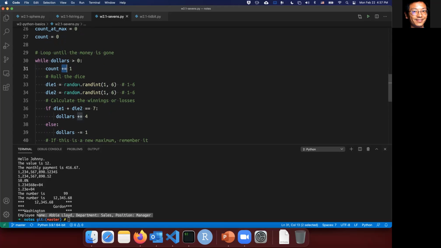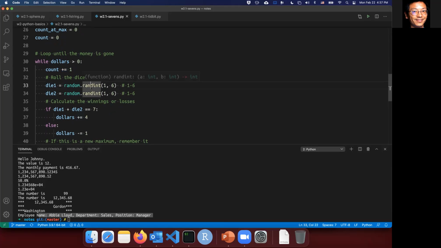Now we're going to use this random module, this randint function of the random module, to generate a random number between 1 and 6 inclusive. So just simulating rolling a dice, right? Have 6 numbers. And then you have 2 dice we're going to roll.